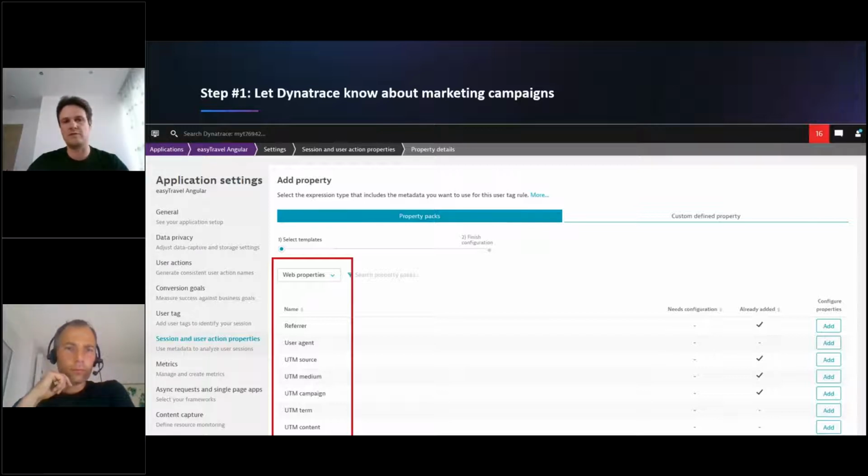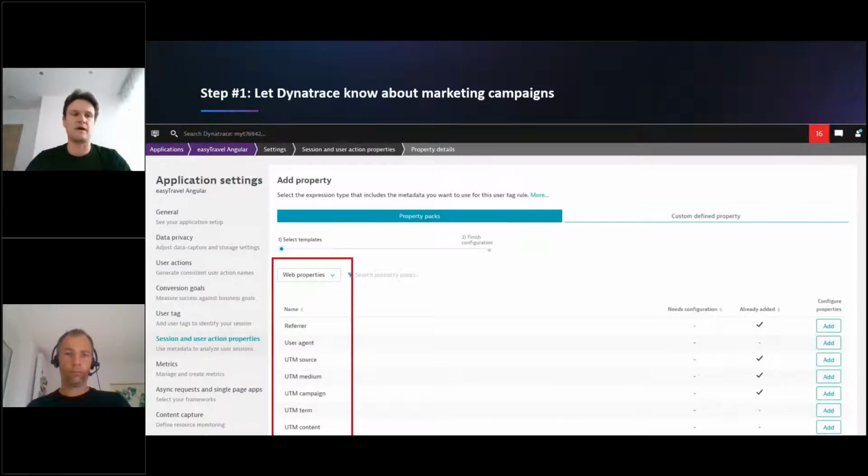So with one of the latest releases, we have added the session and action properties in Dynatrace. So you can augment the real user sessions with additional data like marketing data. UTM parameters are, from an IT perspective, nothing else but request parameters that are being added.